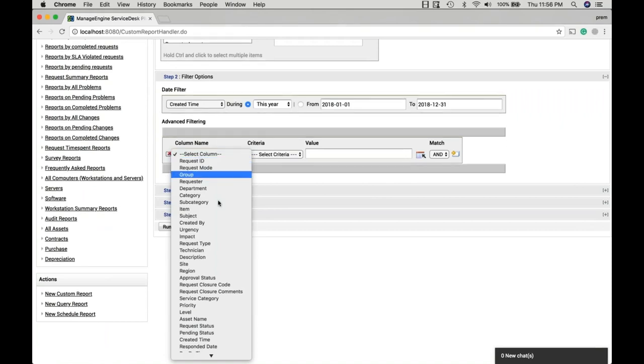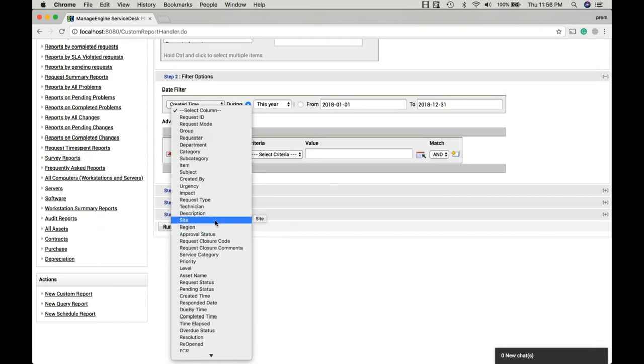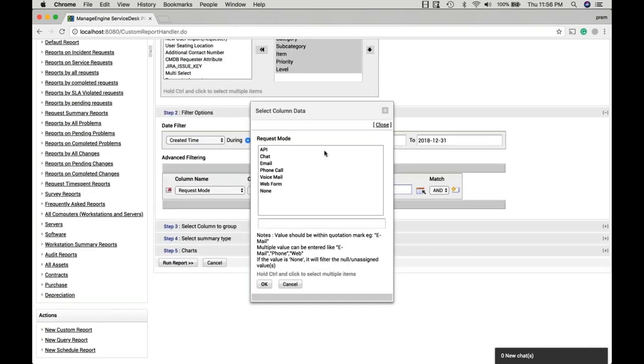using the advanced filtering. So these are all the options available for me to do advanced filtering. I'm going to say mode is not web form, which means I would like to identify all the tickets that were not created through web form.